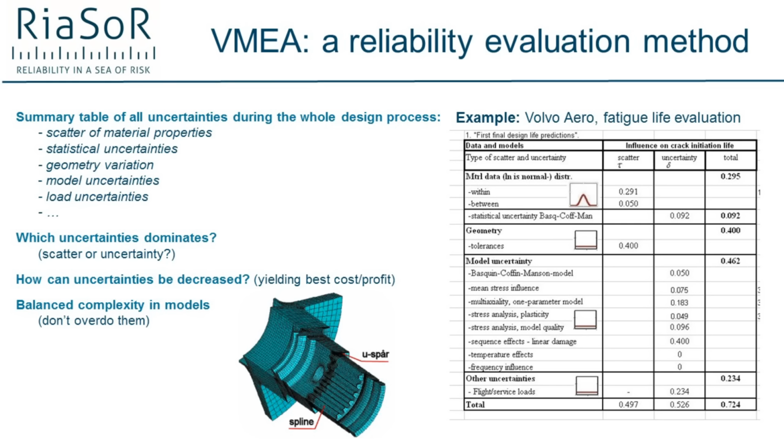So what this table shows is that each row here is an identified source of uncertainty, and the number here says the size of this uncertainty. So here we have identified a number of uncertainties, and then at the bottom right there is the total uncertainty. And I will explain this table in more detail here, but I just want to put up what is the real result here.